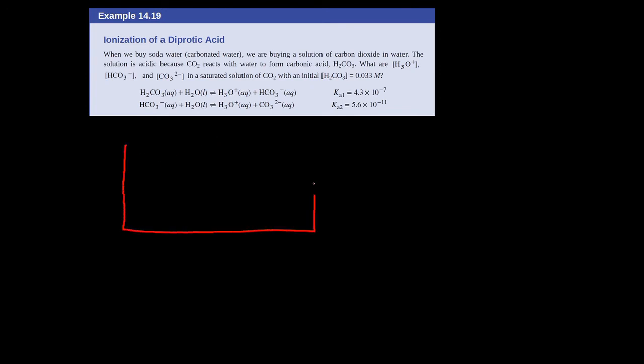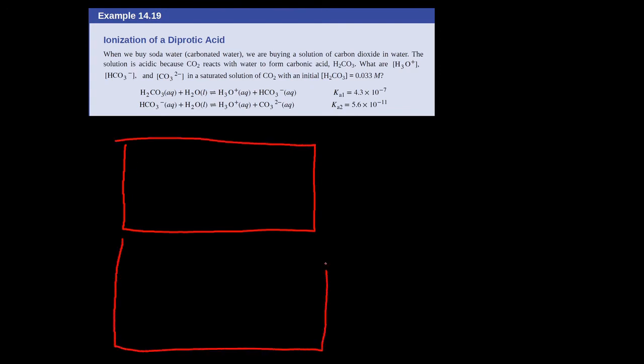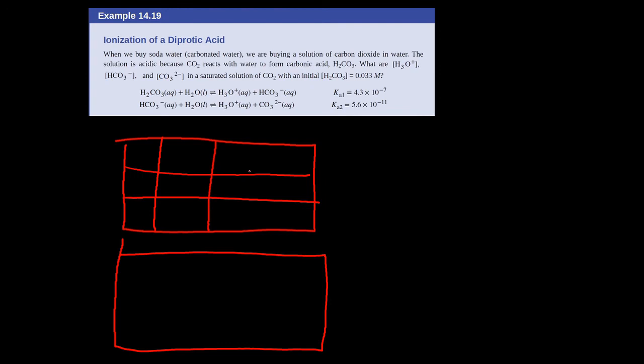Okay. So we have two deprotonations that are going to happen here. And like I hinted at in the last slide, we're going to go ahead and do this second deprotonation here just so I can show you that it's not going to have any significant effect. Because if you notice here, they are more than three orders of magnitude apart. So if this was on an exam, I would expect you to realize, oh, that's a big enough difference, I don't need to worry about it.